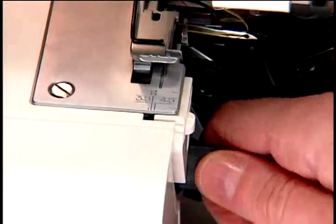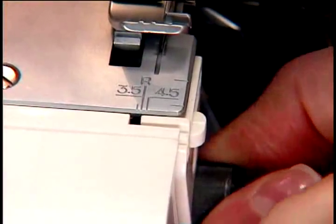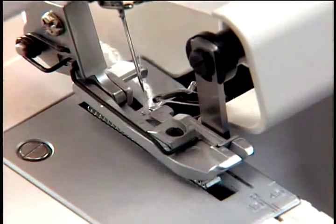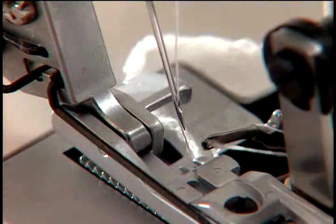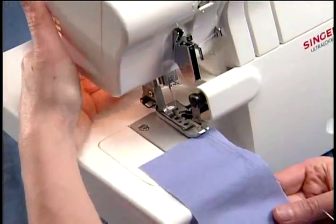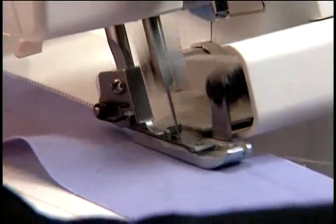Set the machine for a rolled hem. Thread the cord through the front slot and under the finger of the foot. Place the fabric right side up under the foot and then sew.